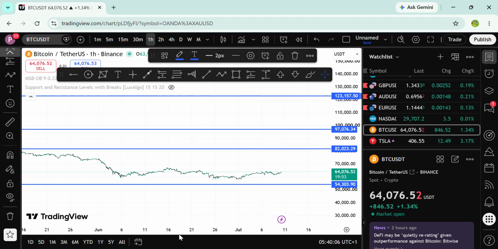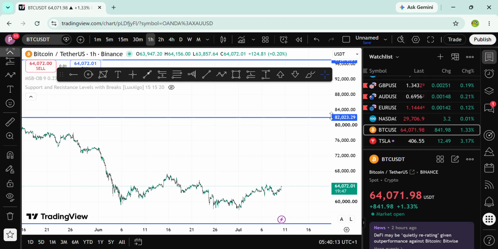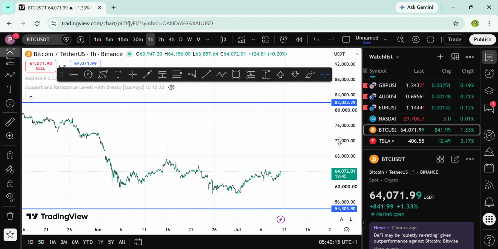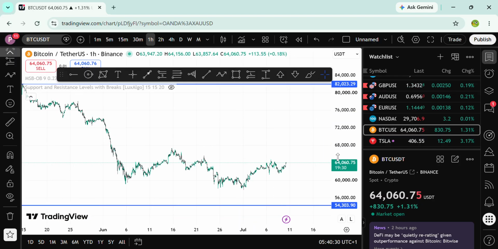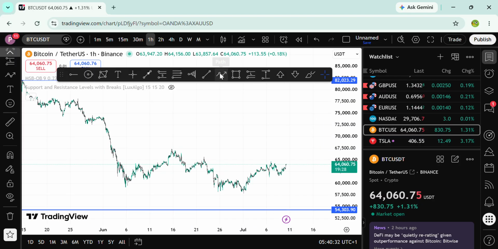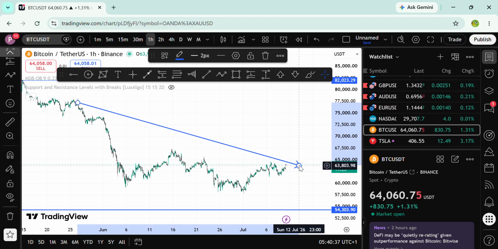So this is the 1 hour time frame that we were in. Let me zoom it out again. So you see the 1 hour time frame. You can see every other thing that we needed from the higher time frame, we have been able to map them out and they have been cleared. So we are now focusing on the 1 hour time frame. If we go down to 30 minutes on this 1 hour time frame, it's now giving us the direction is bearish. You can see on this 1 hour time frame, the direction is coming downward.